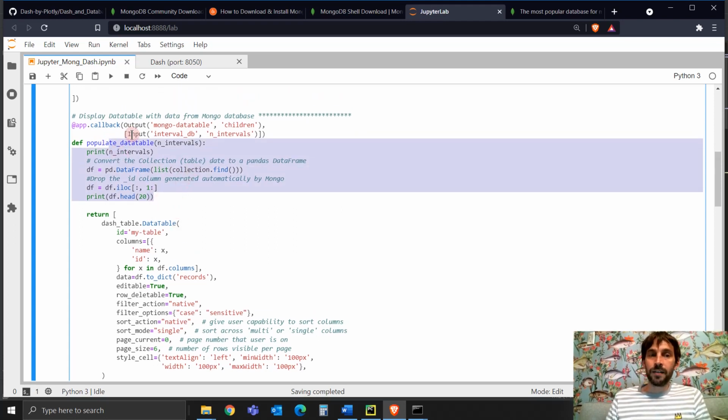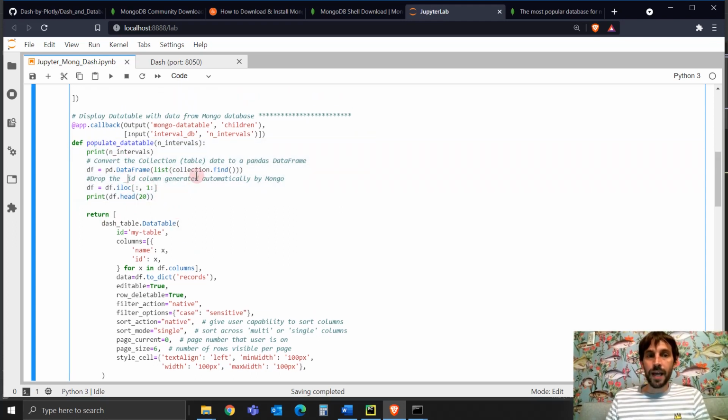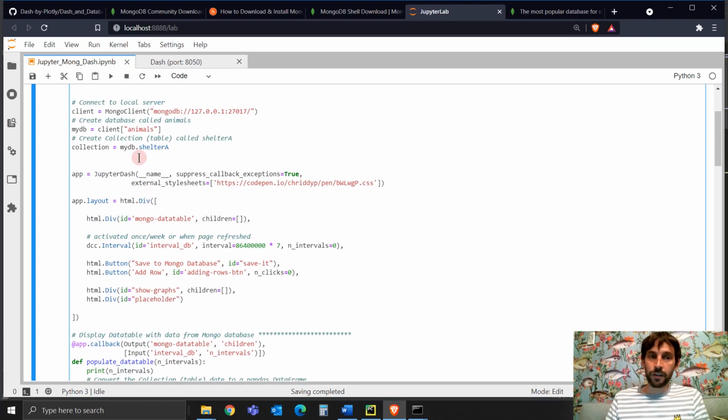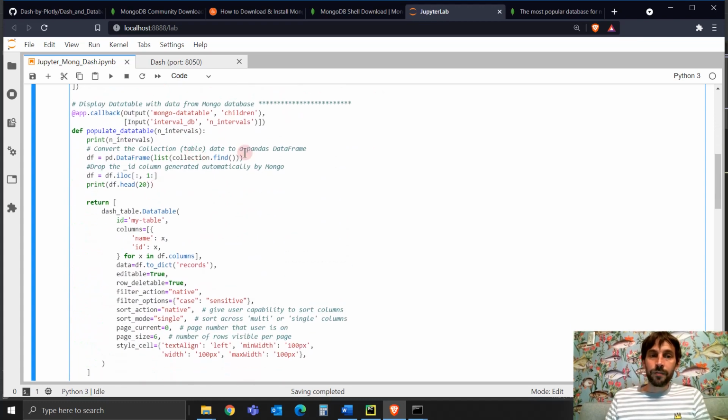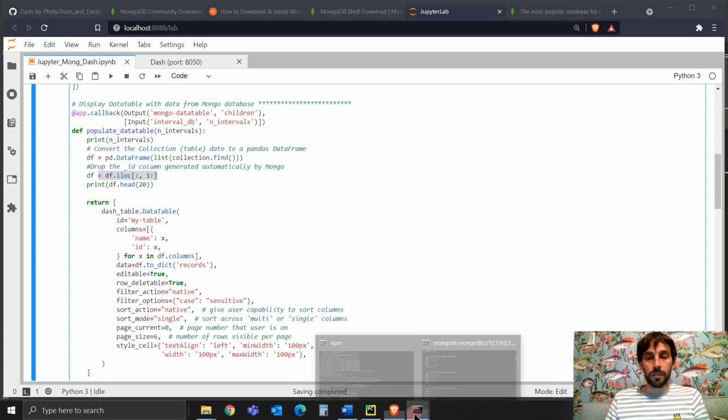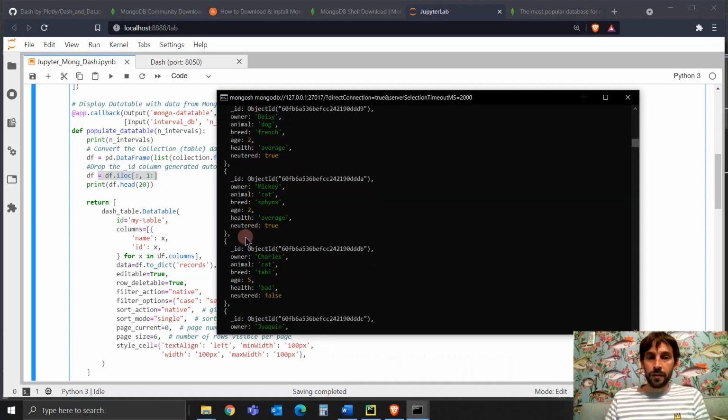And what happens inside this callback? I'm taking from the collection find. Remember, the collection is actually the shelter table. I'm finding all the data inside the collection and turning it into a pandas data frame. I'm going to drop the first column, because the first column of the data frame is automatically generated IDs. This is a BSON data type.